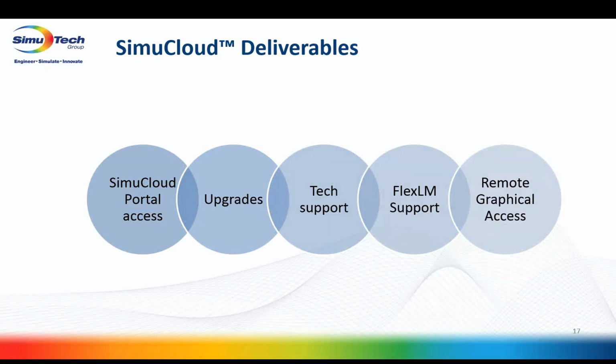Tech support, so this is not physics support. Physics support would come from whoever your designated support provider is. So it could be another channel partner, it could be SimuTech, or it could be Ansys. If you have trouble getting your FlexLM, obviously getting a license to the cloud is really key, so we'll help you with that. And then actually remote graphical access.